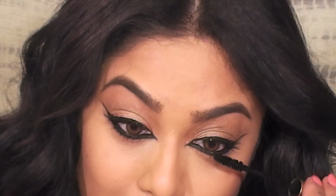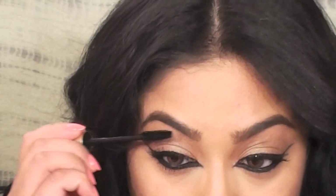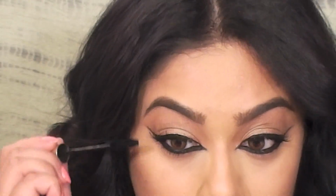Then apply mascara to your top and bottom lashes and make sure that your false lashes are perfectly blended in with your natural lashes.